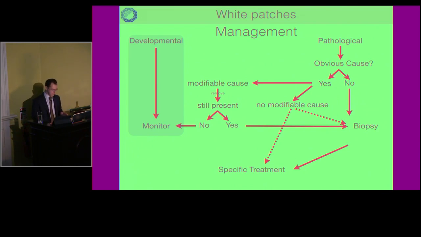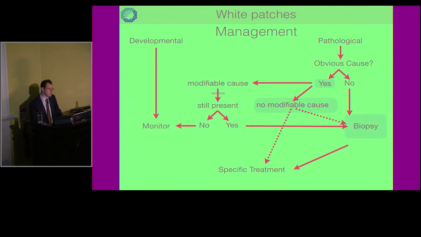If it's pathological, or if you're not sure, so if you don't know that it's normal, treat it as pathological. Then you start to think, well, is there an obvious cause for this? Is there a sharp tooth? Is there candida going on? Is there a drug that could be causing this? And you try to remove it if it's possible to remove it, or if it's beneficial to remove it. Review them a few weeks later, and then if it's still there, then you need to proceed to probably getting a biopsy, so then you've ruled out the cause.